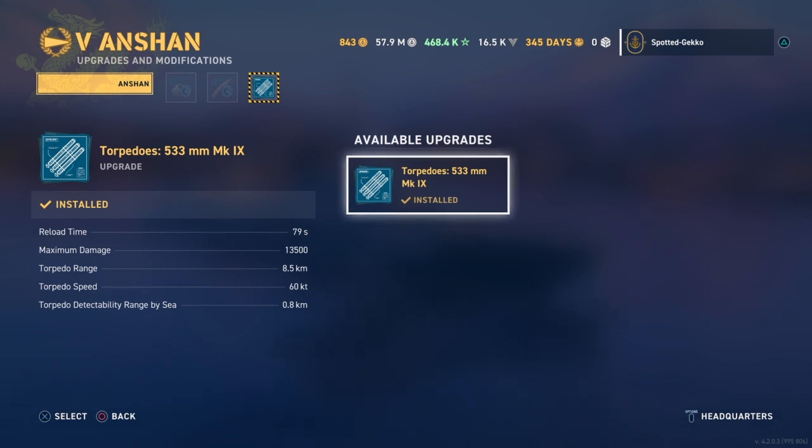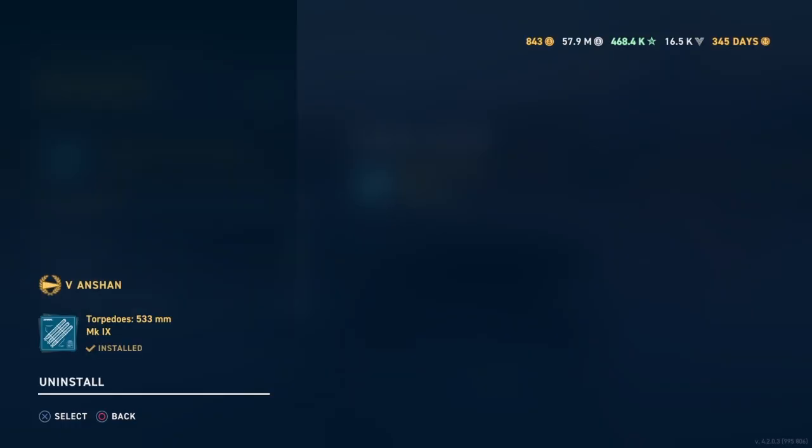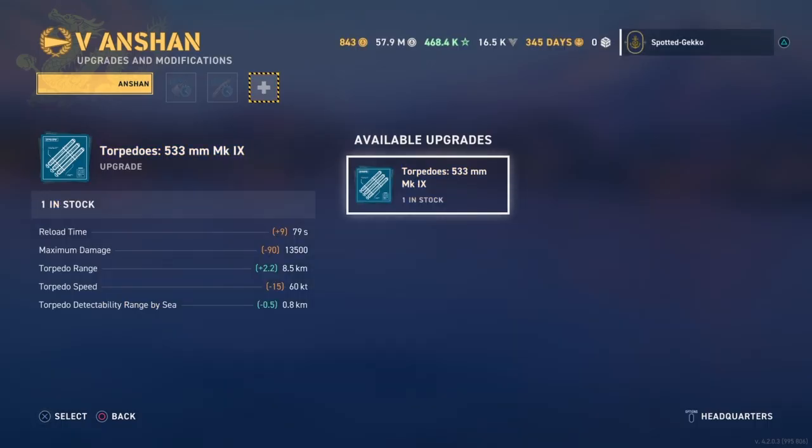Now, if you put the option on here, let's just install it, and there we have it. You're going to have the upgrade. Reload time now is 79, or it's going to get plus 9. Max damage, no real big deal. But torpedo range, you're going to get a plus 2.2 increase. Torpedo speed is going to take a massive reduction. And torpedo detectability is going to take a minus 0.5.